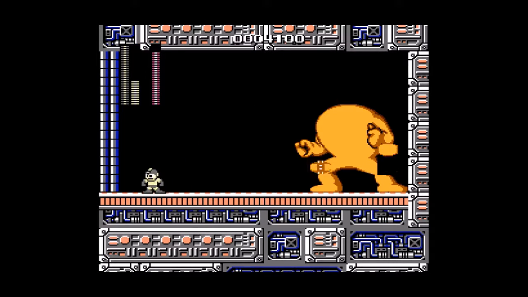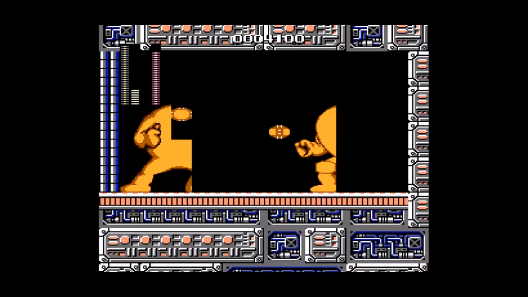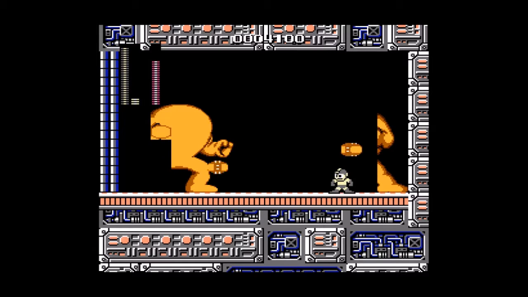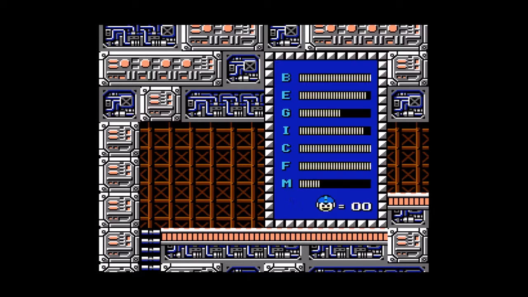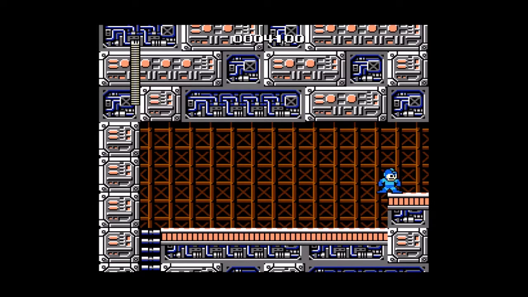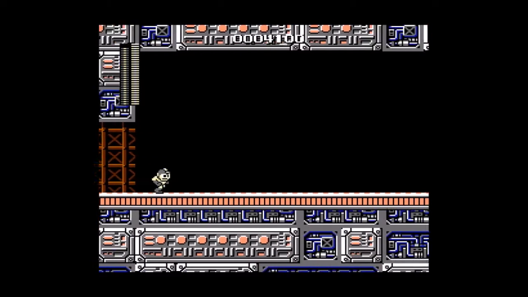Crap. I didn't do it right. I pressed the button, but it just didn't work. I feel like the PlayStation controller pause button is a bit hard to... Oh, is it that I can't... It might be that I can't open the menu while I'm taking damage, perhaps. Like that's what you want to do, to make the Elec Man's attack multi-hit.